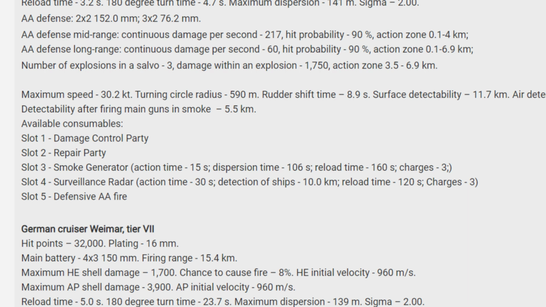The maximum speed is all right, nothing to write home about. There's nothing special. What's special is that you and Minotaur are by far the best concealment of all ships. 8.9 or 9 kilometers flat, you will outspot any other cruiser in the entire damn game besides Minotaur. So it is what it is. Is it a Belfast? Not quite.